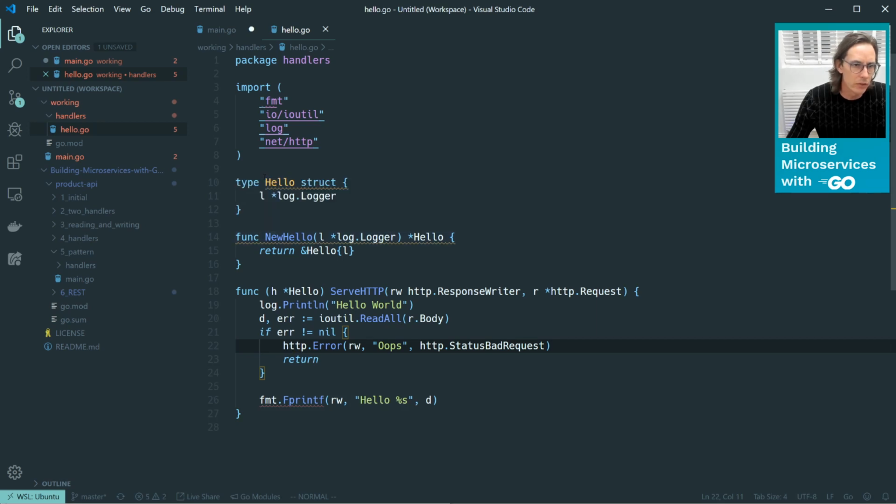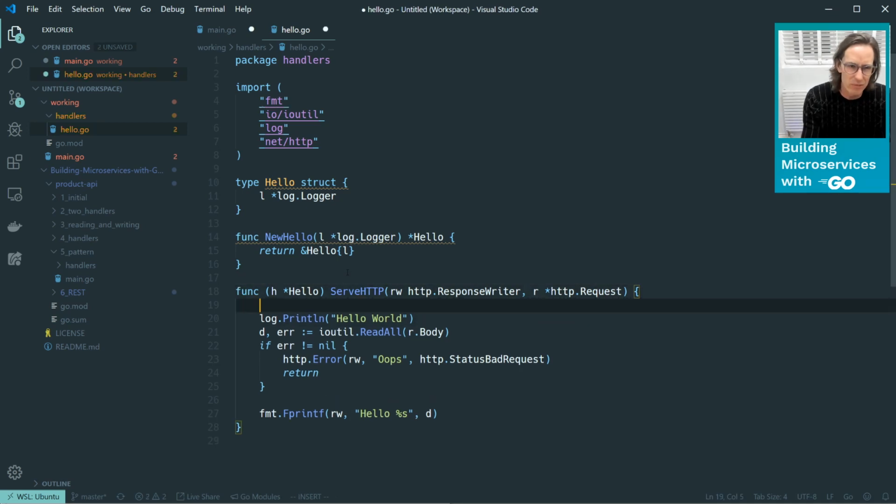Now, the benefit of doing that dependency injection there, so that NewHello, which takes the logger, is that in my test I can replace the logger with something else. I don't have to worry about the concrete implementation. And for logging, I think that's pretty useful. Sometimes you want to log to a file, sometimes to stdout or something, so it's nice to configure that on a broader level. But when we start getting into connecting to databases and connecting to other services, we really, really need to be doing dependency injection to be able to write good, fast unit tests.